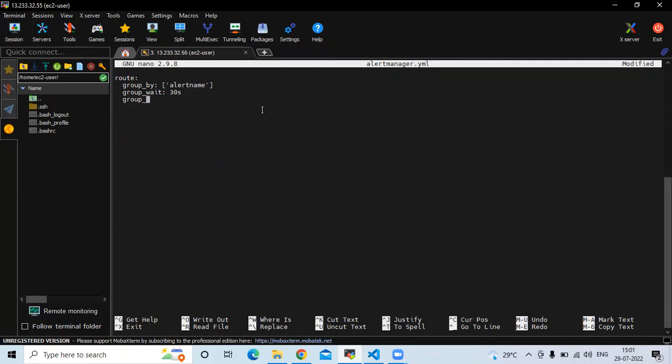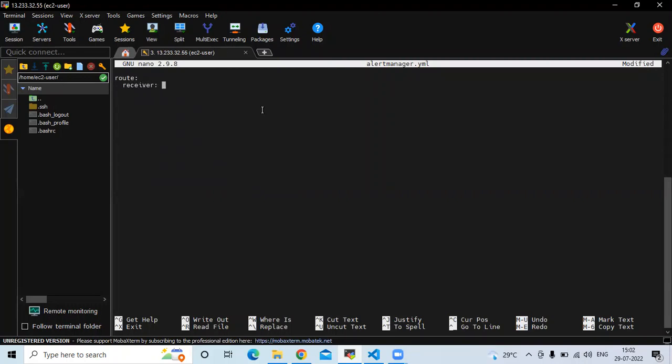Now, for a minimum alert manager configuration that sends every alert to some email address, you must always have at least one route and one receiver. So here, firstly route, then colon, and then receiver.